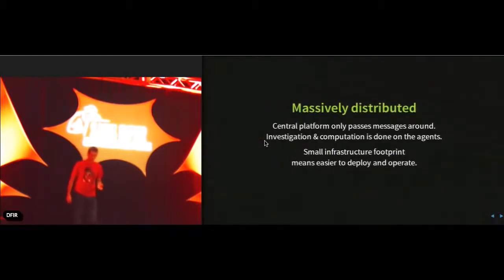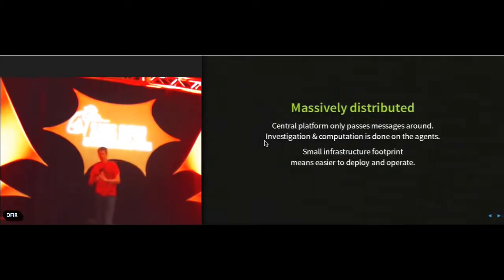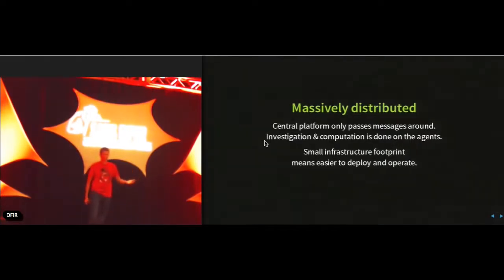Massively distributed. We don't keep state on the server. We just pass messages around and receive responses. Very small footprint to deploy MIG. The database I checked yesterday has been running for a little more than a year and a half now, and it's using 40 gigabytes of storage. It's a Postgres database. So it's minimal. And that is mostly because we don't retrieve data from endpoints. So we don't have to store a bunch of blobs that we never want to look at.